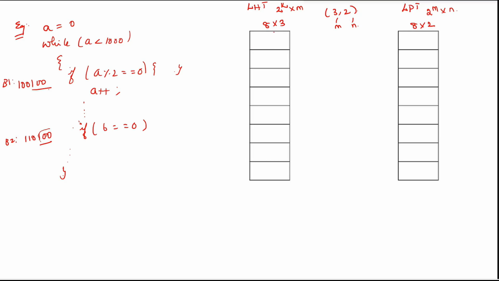So here n is 2, we are going for 2 bit branch predictions. Initially, since we are just going with 3 bits, we reset all of these to 0, 0, 0, and this also 0, 0, 0. Now we have the program counter with the address 100, which is branch 1.